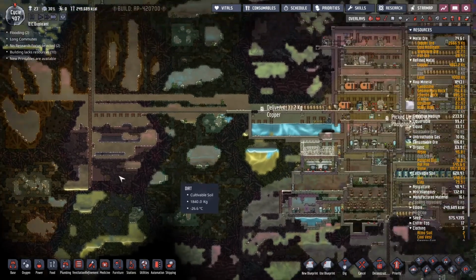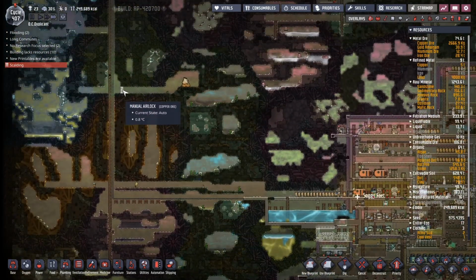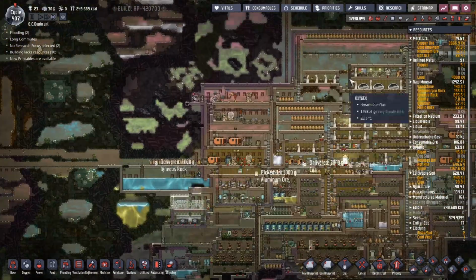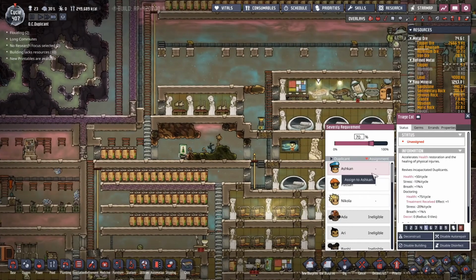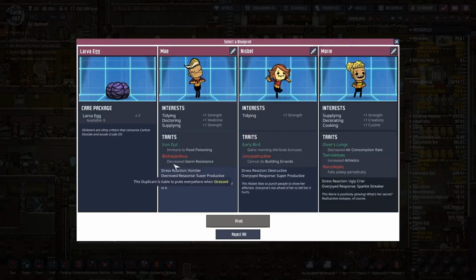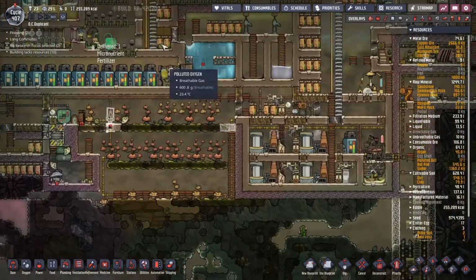Alright. Yes, I know, it's scalding. I'm actually gonna block that for a little while, and maybe send a couple of dupes up here to recuperate. Say printing pod is available. Choose a blueprint. I'm gonna go ahead and take those larva eggs.